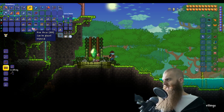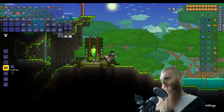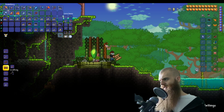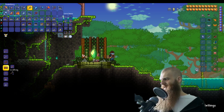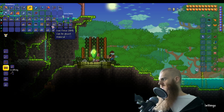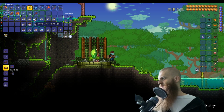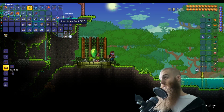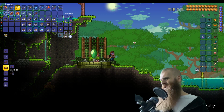Okay, let's switch back to our deep orange paint. We're going to grab our palmwood fence, and we're going to run a couple little pillars of this stuff just up next to the fencing that we have here. I'm just trying to build up a little bit of an aesthetic. So that looks pretty good to me, and I'm actually going to hammer out those walls there that are built in from the natural one, just because they looked goofy with the palmwood fence next to them. And with these ones, rather than painting them deep orange, I'm actually just going to use the regular orange paint, and you can see that's going to lighten it up a little bit and turn it more into a brownish tan color.